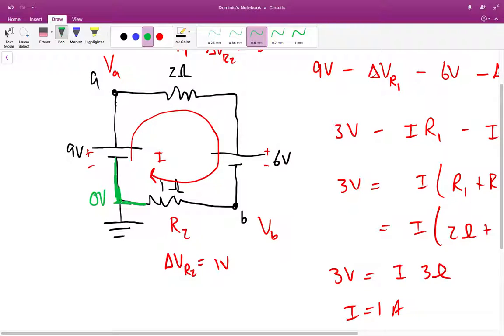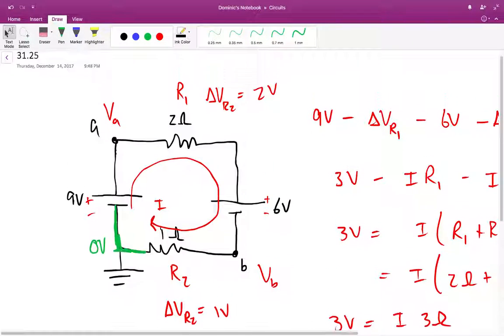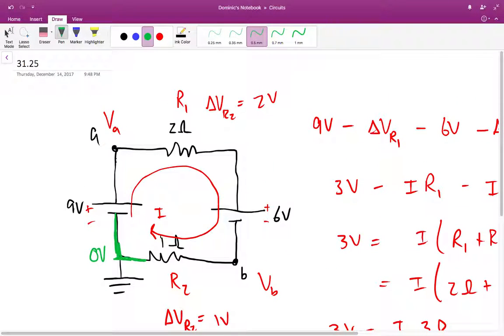All right, and so what I'm going to do is move clockwise around this circuit, and I will add or subtract voltage depending on if it's a battery, what direction the battery is facing, and if it's a resistor, I will always subtract voltage. So as I move across the battery, as I go in this direction, then I'm going to add voltage. So now, when I'm in this area, I should be at 9 volts. So that means that V of A is 9 volts. As I move across this resistor, I'm going to subtract 2 volts. So now in this area, I am at 7 volts.